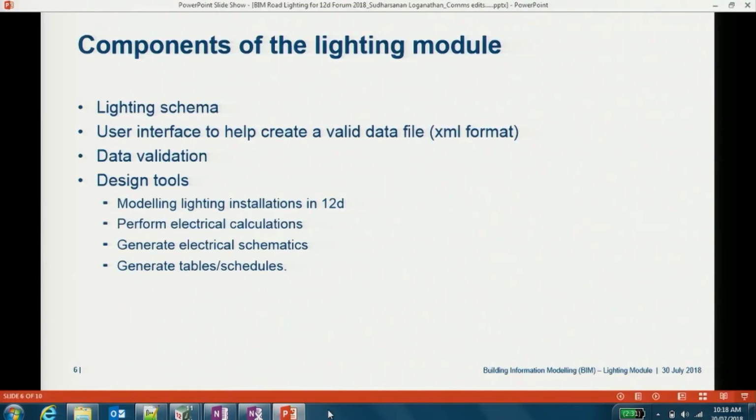Now the lighting schema, obviously, specifies the rules, the attributes, and all that sort of thing. And the rest of the stuff is more tools. So there are tools to provide you guys so that you can help us create some of the consistency and quality that comes in. At the end of the day, the tools are mainly for us, because when we get the data back, we want to be able to quickly check it rather than having another person dedicated for this sort of work. And by the time we get to that, it'll probably already be validated.